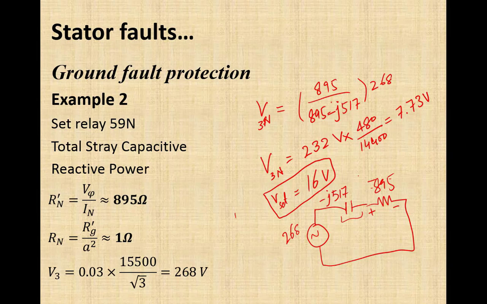So this is the criteria for how we select the voltage relay. In the lab we have done this selection by assuming that we want to provide protection up to 90% of the winding, with only 10% unprotected. But the actual criteria for the selection of the setting is in this manner. Let's end this lecture over here.